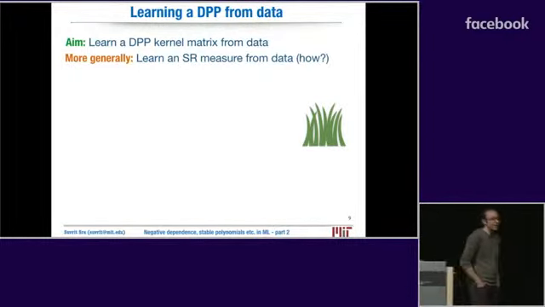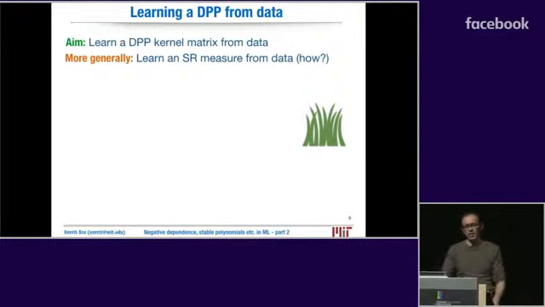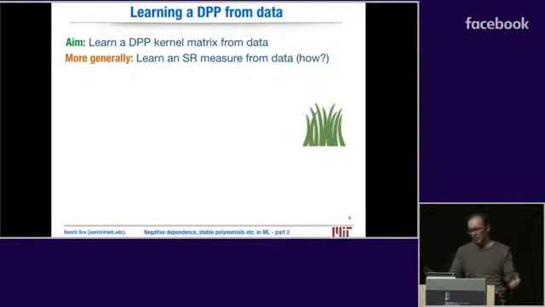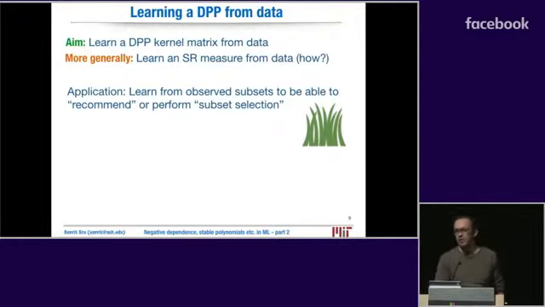A broader question, again an aside to keep in mind, is to think about how we might go about formulating the task of learning these other SR measures. They were too general. Maybe you can discover some nice parameterized class and learn that. But anyhow, all of that has to be motivated by the right application. But if you're also curious mathematically, you can do that nevertheless. Of course, our application was, once we learned this parameterized model, we can sample according to it, and then use those samples in a subset selection problem or in a recommender system or something. So I'll come back to that.